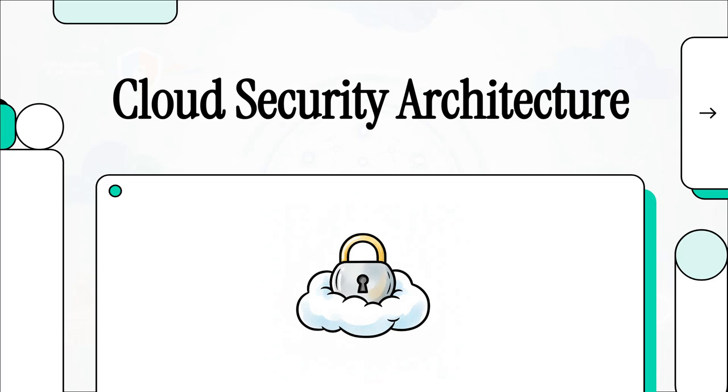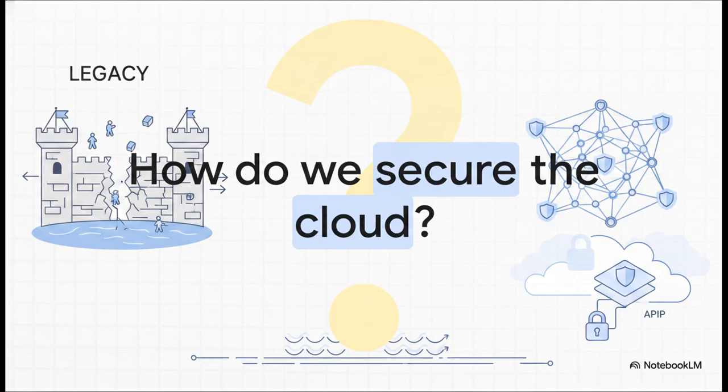Welcome to The Explainer. Today we're taking a pretty fascinating spatial journey right through the architecture of modern cloud security. It turns out, if we map our security defenses directly to the actual flow of data, we get a crystal clear, completely vendor-neutral blueprint of how modern network defense truly works. So let's jump right in. Okay, let's dive into this.